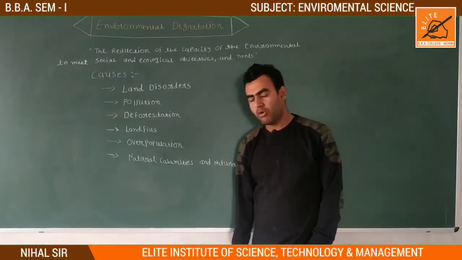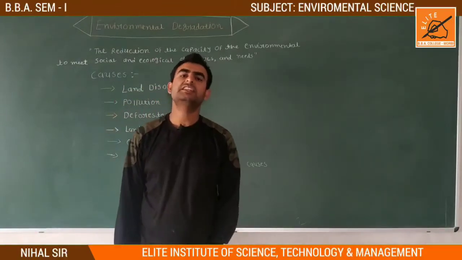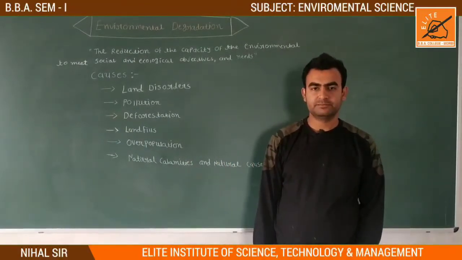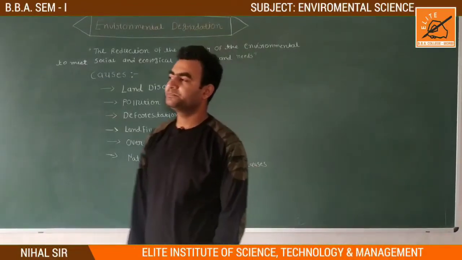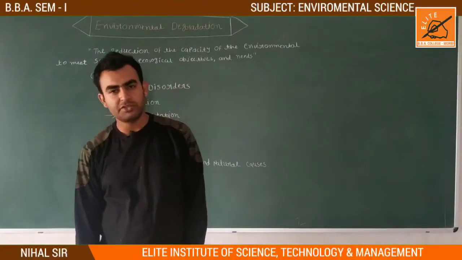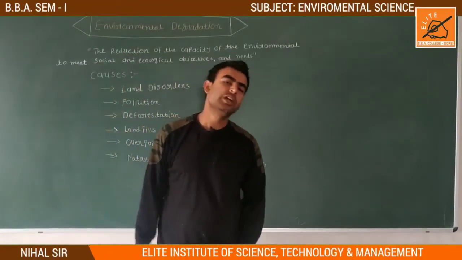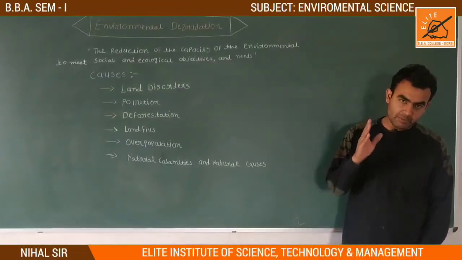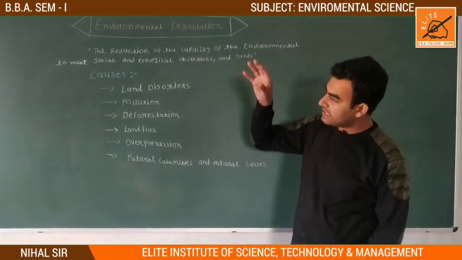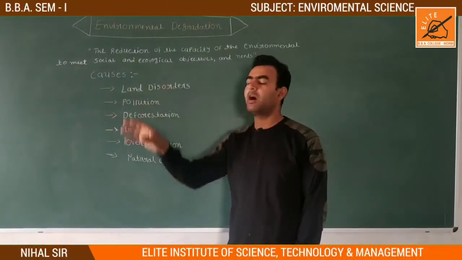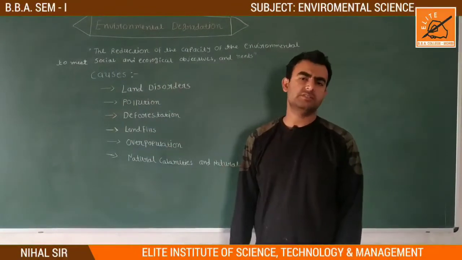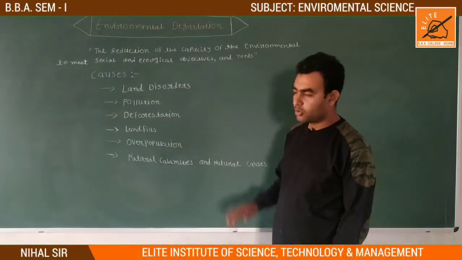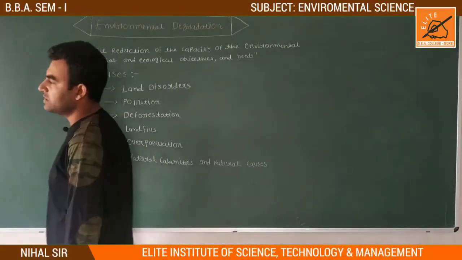Then when India became independent, at that time the population of India was 36 crore. Now after 72 years, what happened? After 72 years, our population has increased 3 times. Today we have more than 121 crore population in India alone. So at the time of independence, in 1947, we had the same resources and had to fulfill the demand of 36 crore people. Now we have the same resources, but we have to fulfill the demand of more than 121 crore. So increasing population is also one kind of the causes of environmental degradation.